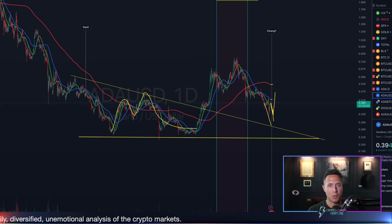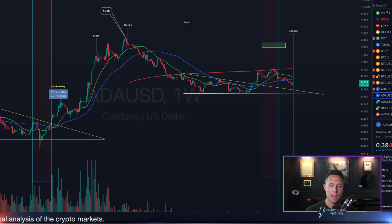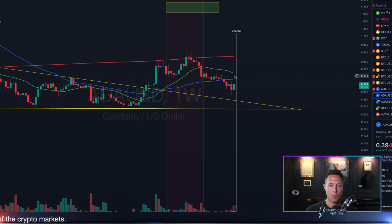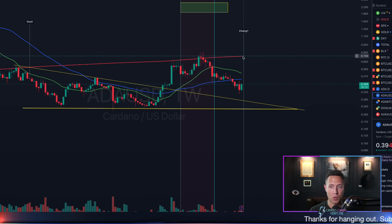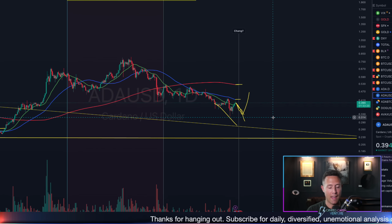And then start really putting in higher highs and higher lows on the weekly, because this is the true macro chart for ADA that we want to see ADA flip, right? So the 20-week moving average, that green line right at 50 cents right now. And then it still has to contend with 74 cents, 73 cents, the 200-week moving average. So it all starts with stepping stones on the daily, and that's what I'll be watching.